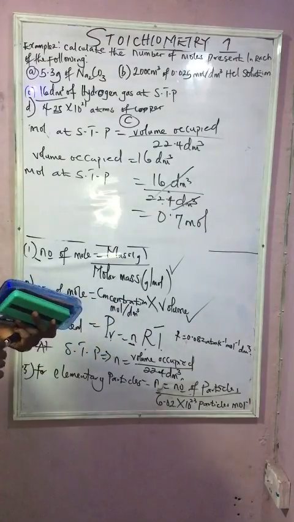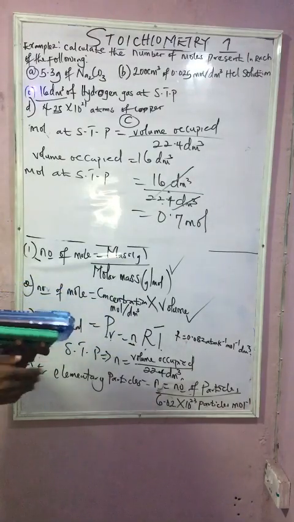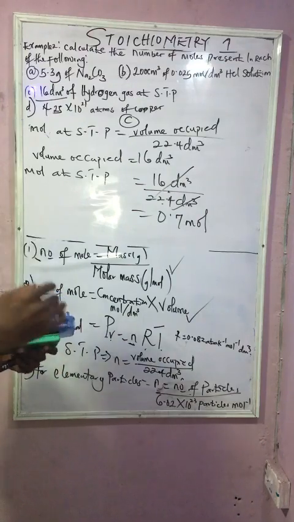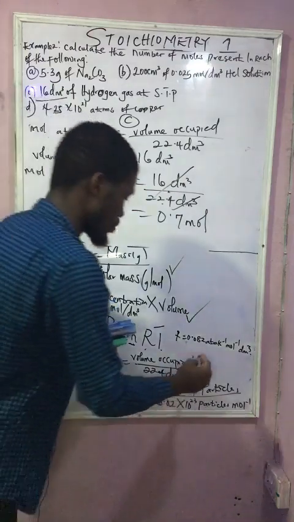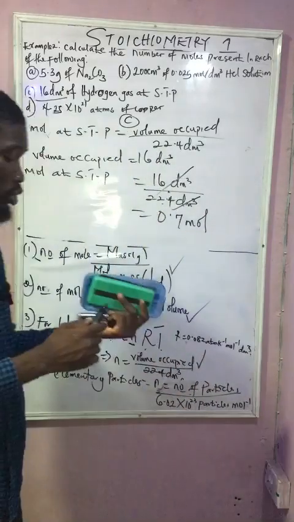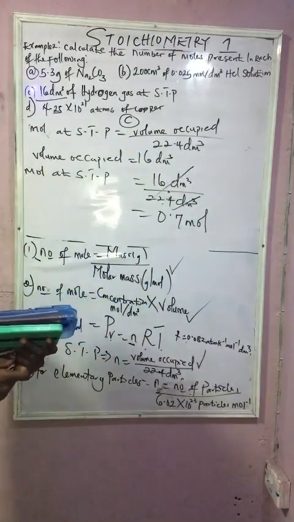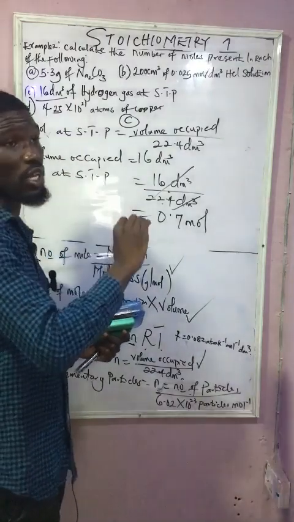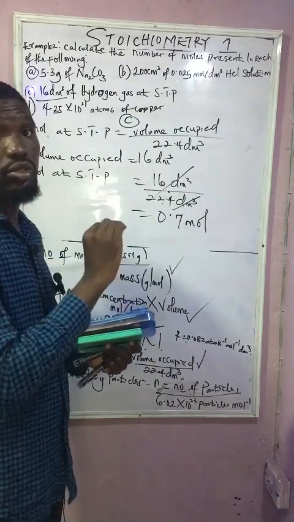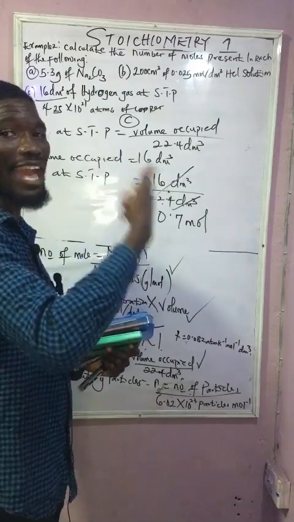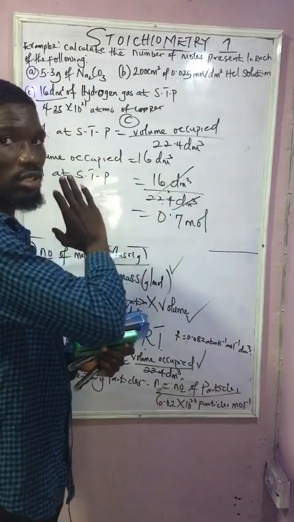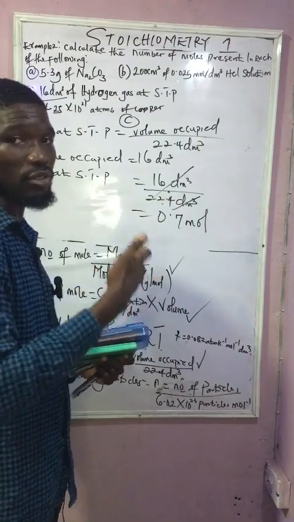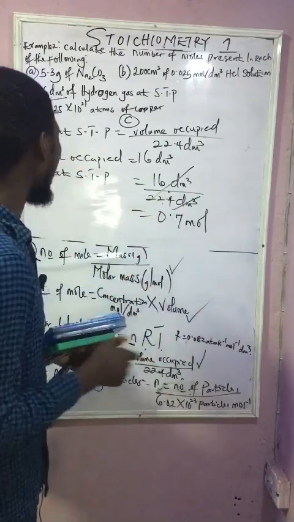Please, if we are looking at the relationship between the mole, don't jump into the question if you don't know the kind of formula you are going to use. It is stated clearly that this is part of stoichiometry part 1. I will also be dropping part 2, which will be looking at the complex part of this. Without this, we can't tackle stoichiometry part 2. So now let's take the last one.